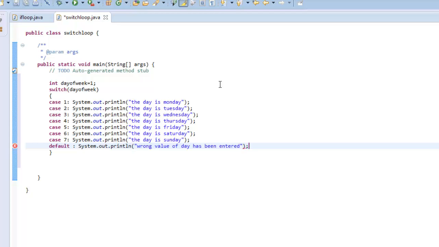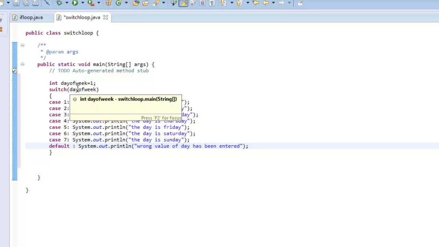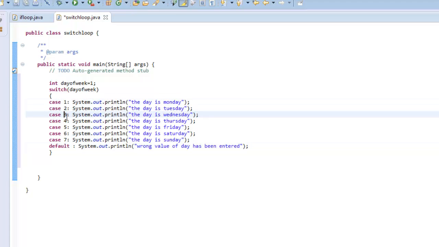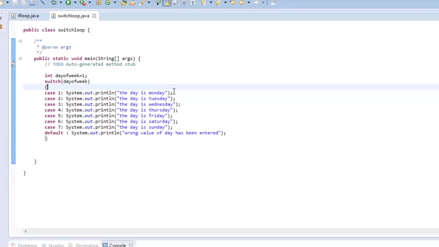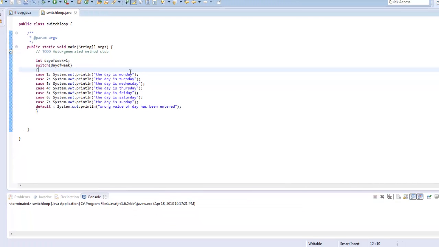So this is how we write down a switch loop. This is the switch, and this is a variable passed to the switch loop. The value of the variable is then mapped to the case values, and to whatever value it maps to, as in our case it maps to the first value, the system shifts to the code against that case value, and that code is executed. So let us see the output in this case, which is expected to be the day is Monday.